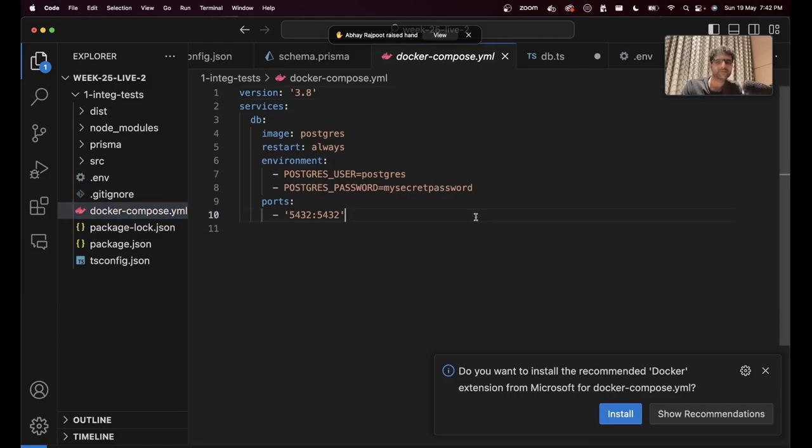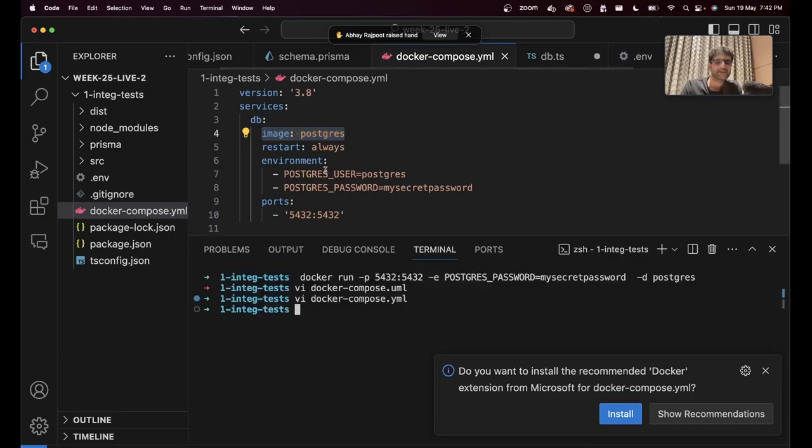docker-compose.yaml, which says I want this image to start. If you compare this and this, they are very similar. It says the image to start is Postgres. This one also said the image to start is Postgres. It says the password is this thing. This one also sent 1 environment variable. I actually don't need to send the other one. This is the extra thing, even if you remove it, it's fine. This is the port mapping that's added here, and this was the port mapping that was added here.